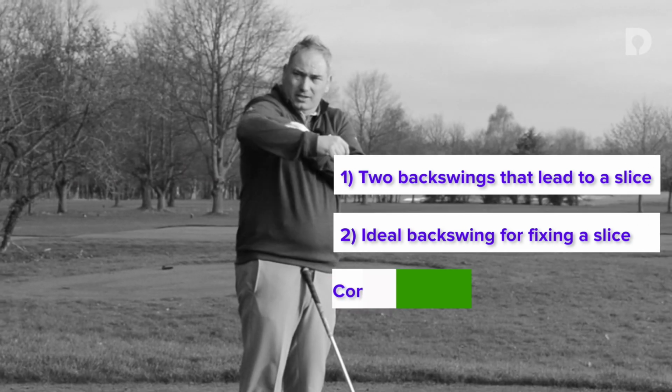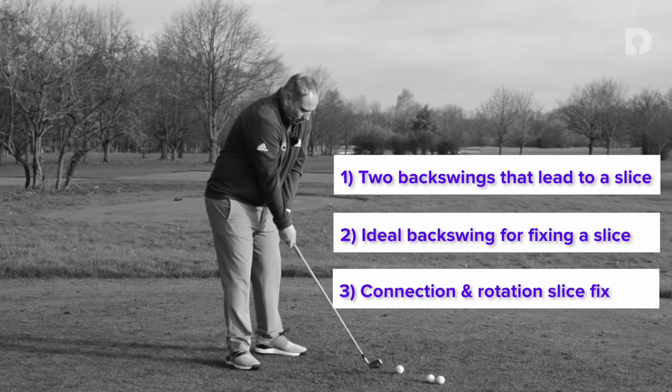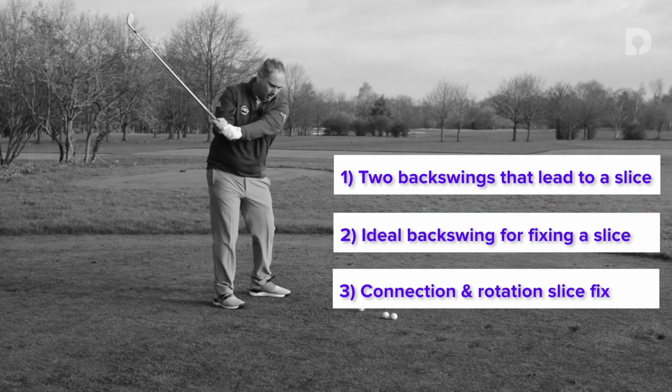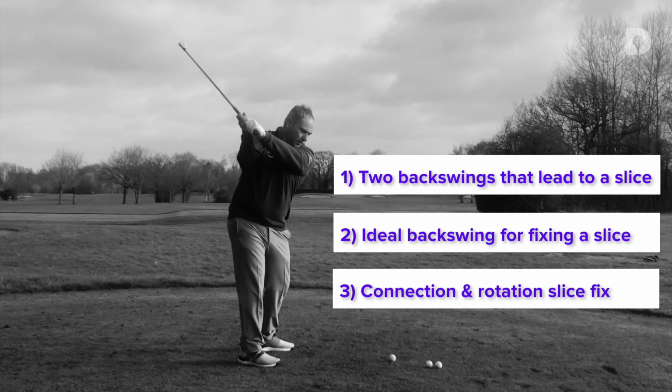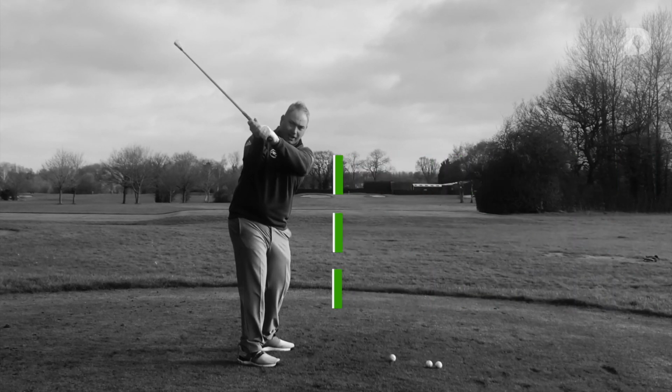Rotate them and tuck them in like this. So keeping those sleeves in all the way to the top of the backswing. Keeping the hands in what you feel is wide will give you the feeling of the rotation and connection.